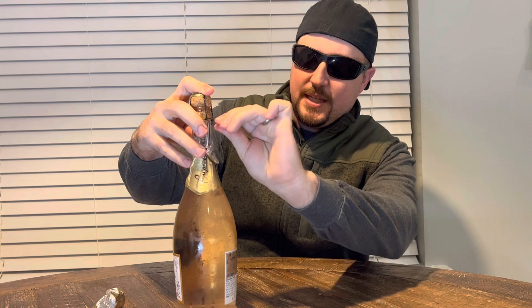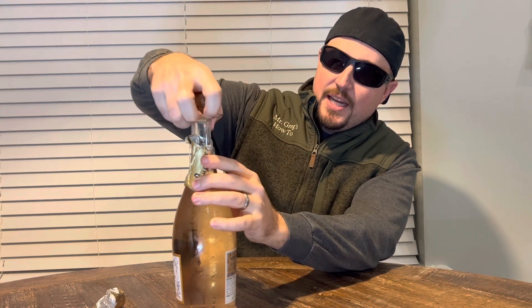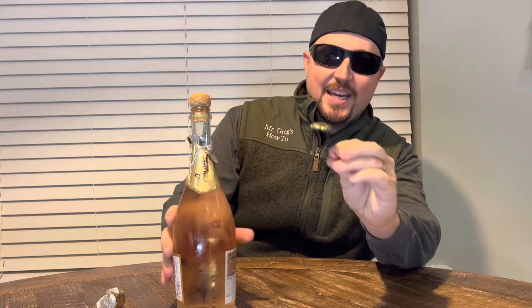You need to have one of these wire caps here. Be careful not to shake up the champagne, because this is what holds the cork in. You want to make sure once you start releasing this, that you point it in a safe direction and make sure you don't pop it off. So go ahead and unscrew the top, and when you unscrew it, you're then going to go ahead and lift off this cage.